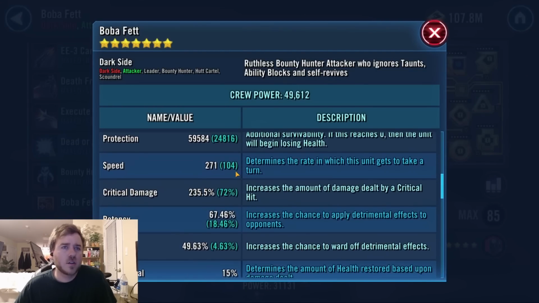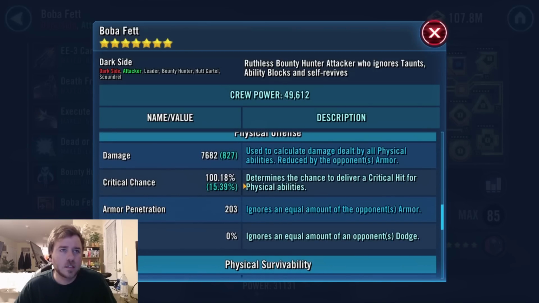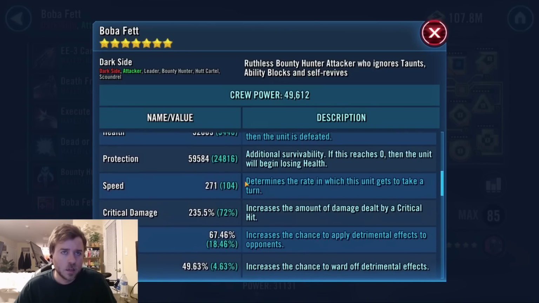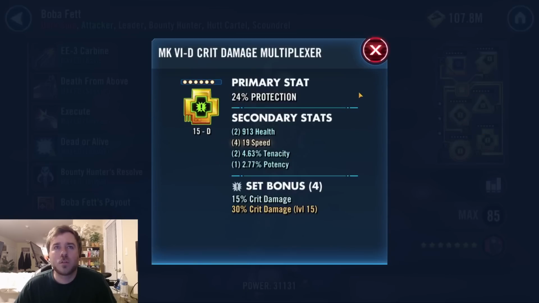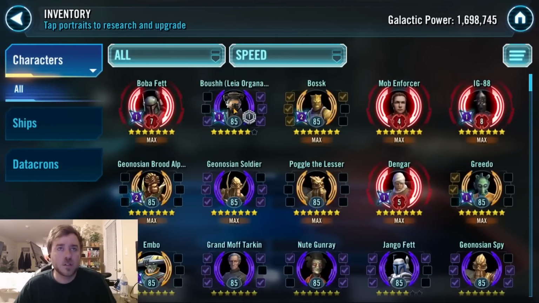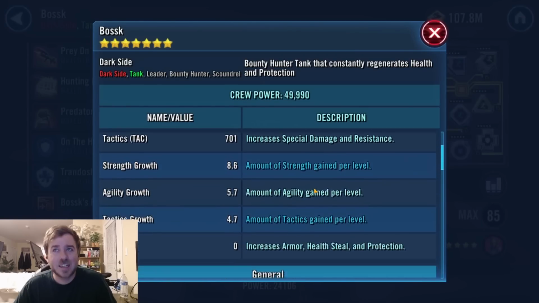Well, this one's actually okay. I mean, crit damage, yeah, that's what he wants, and you got decent speed on it. Not a ton of offense. Let's see. Crit damage, that's what you want. You want offense on that cross, just because Boba Fett, if he's trying to do as much damage as possible with that. Should probably have speed and protection. Yeah, these mods need some work.